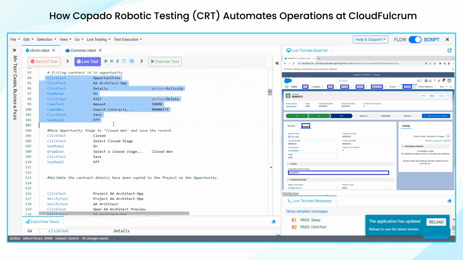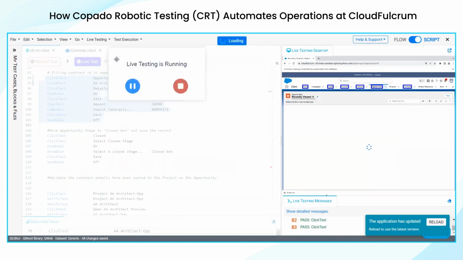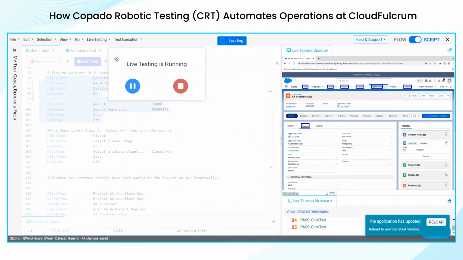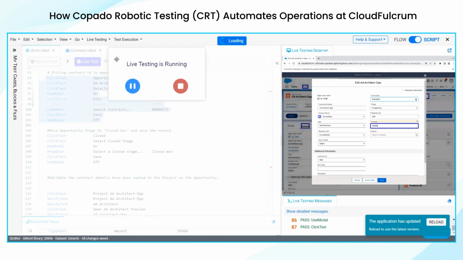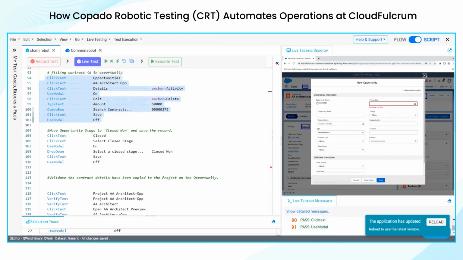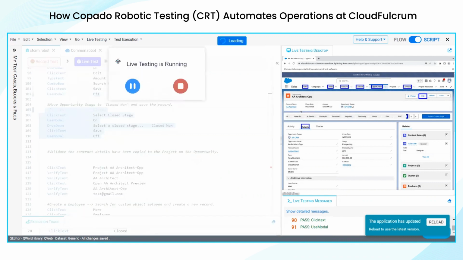Now I'm clicking on opportunities. I'm attaching the contract to the opportunity. Now I'm moving my opportunity to the closed won stage.